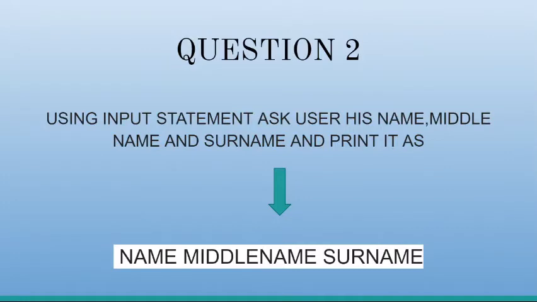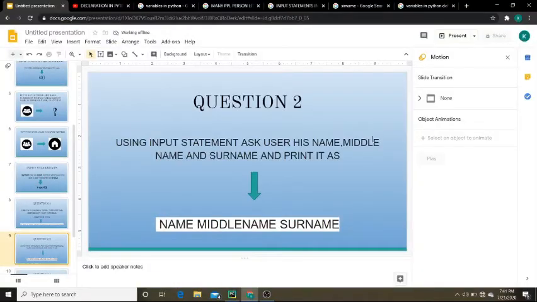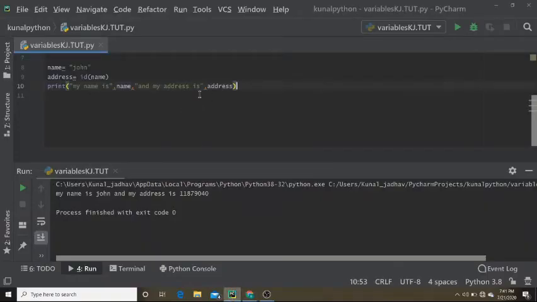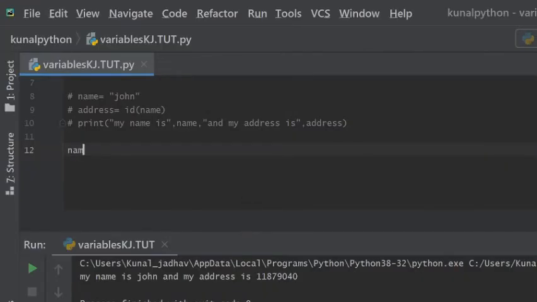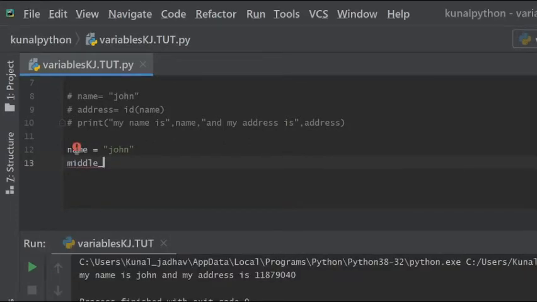Now let's talk about question 2. Using the input statement, ask the user his name, middle name and surname and print it as name, middle name, surname. For that, let's go to PyCharm again and comment this out. Take name is equal to John. Take middle name. In Python, you have to use an underscore if you want to join two names.